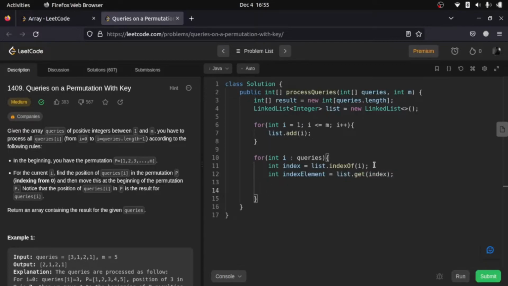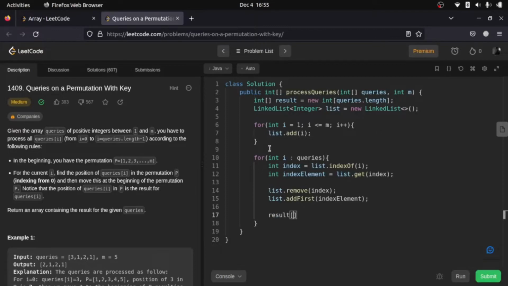After this, we need to remove these values, right? So let me remove whatever value we have at index, and we need to add this at the beginning, okay. What? Our element that we found, but we need to add the index to our result as well, right?